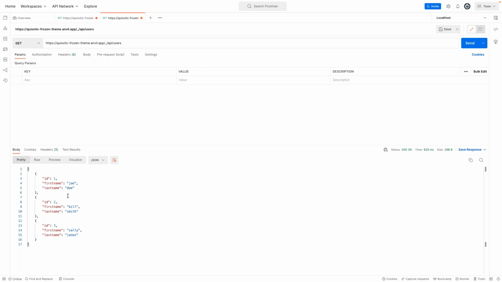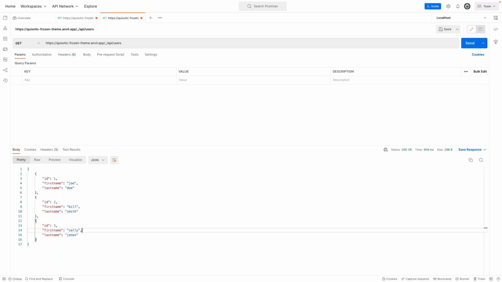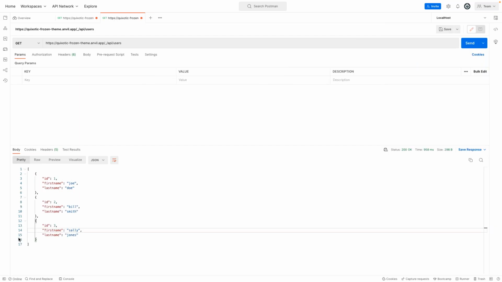So when you call this endpoint, it just basically gives you some user interface. There's no options or anything else. It's just really simple. So if I put in this, and you could even put this in your browser and say send, and it generates it and brings back some customer data here. There's a second API I just whipped up really quickly. This one allows you to get the information for an individual user. So you'll notice each user has an ID and then some information that's associated with it.